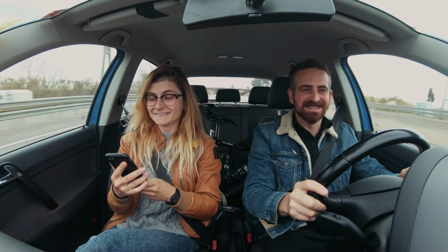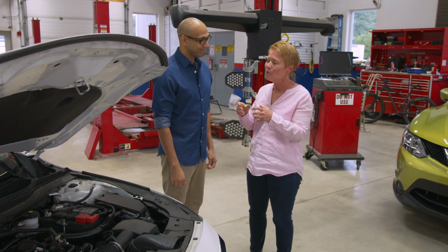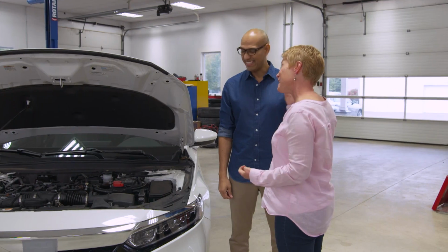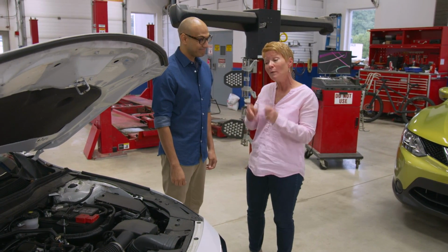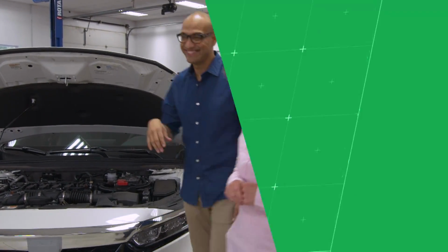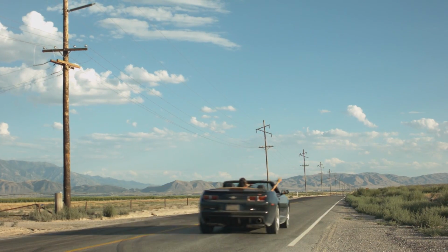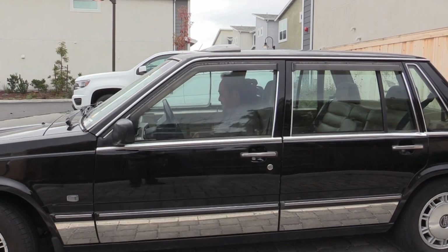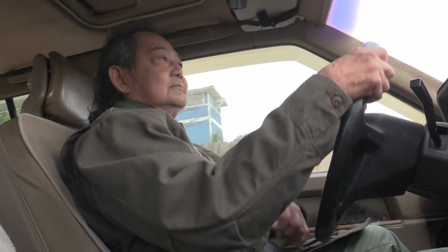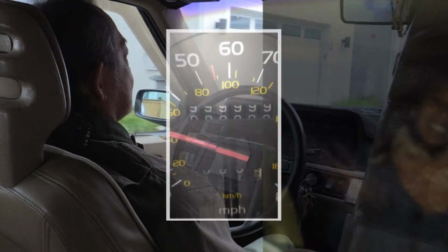We're super passionate here, but ultimately, you have to know when that time is to let the car go. When it starts to cost you more than it's actually worth, it might be time to walk away and get a new car. And fall in love all over again. Maybe if you follow Jen's advice, you too could get more than 200,000 miles out of your car. Or even, as Vic and his family did, watch that odometer turn over to a million miles. There you go.